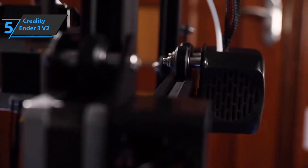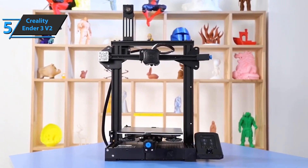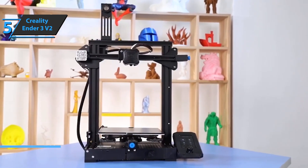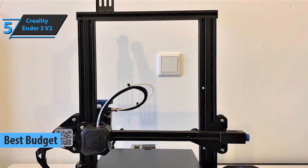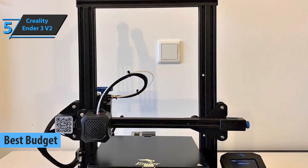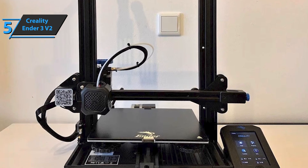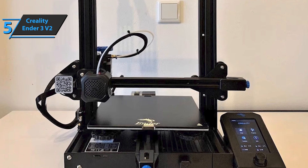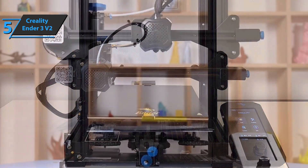For all you folks who want to save a bit of money and still get a product of more than decent quality, we say check out the Creality Ender 3 V2, the best budget 3D printer on the market in 2022. This device brings significant improvements compared to its predecessor. The boost in quality makes this printer one of our favorites in terms of price-quality ratio, and a great printer for beginners as well as advanced users in 3D printing.